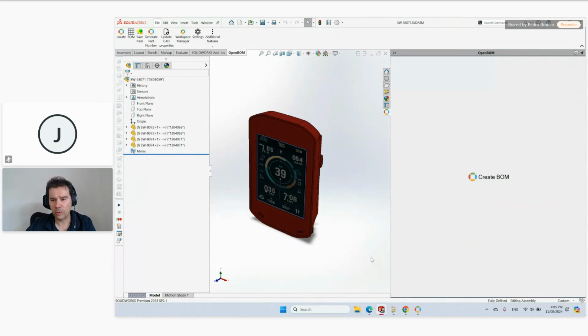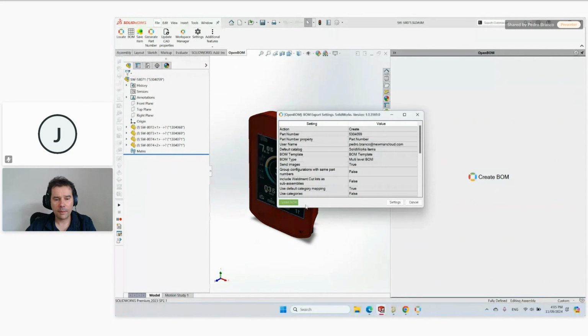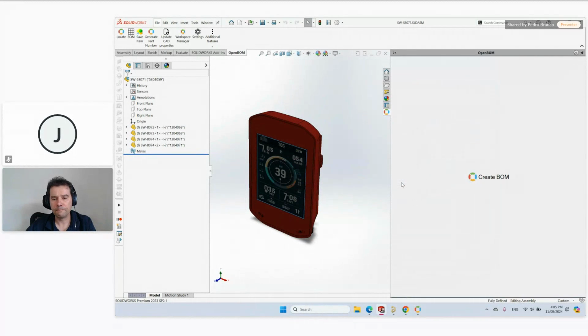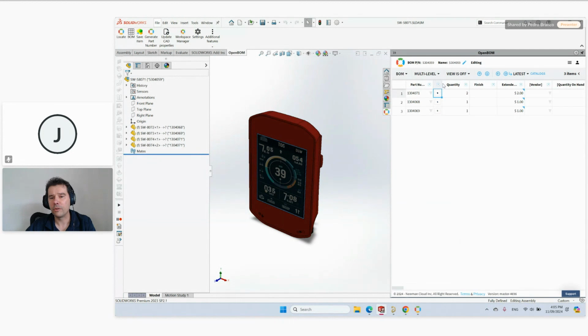Okay, so the first point will be creating a brand new bill of material for this product, and we'll start with CAD. We start with mechanical CAD. This will be the first step, bringing a few items from mechanical CAD.